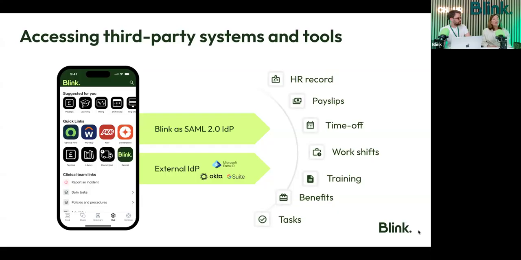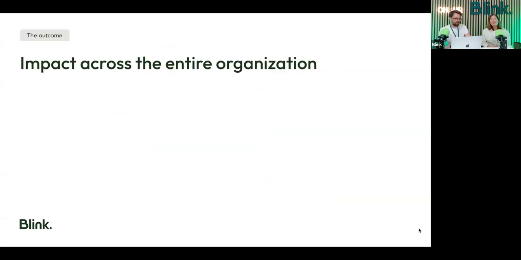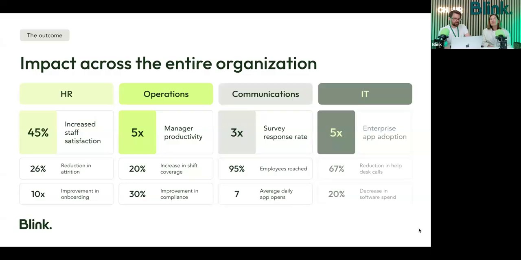What's interesting is that the impact is felt across the entire organization. We haven't really drilled into the different departments, but HR benefits from a retention and attrition perspective, operations from improved manager productivity, communications across the organization, and then IT, because we're making this a much lighter lift.